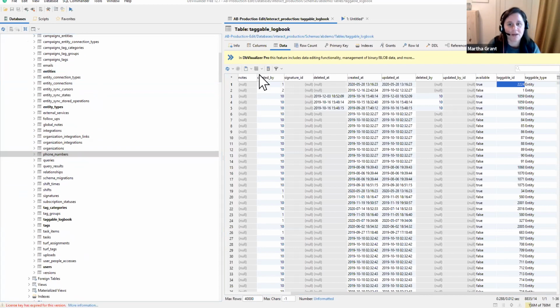I've got a question in the chat. As data gets updated, deleted, or merged, how fast does the SQL Mirror update? That's a great question. I feel like it's instantaneous because it's just a replica of exactly what's happening in the user interface. But Jeff, any thoughts? I think it's more or less real time. I don't think there are noticeable delays on it. Yep. If there was a ton of data being changed at once, maybe it might take 30 seconds to catch up or something like that. But it should not be very far behind.